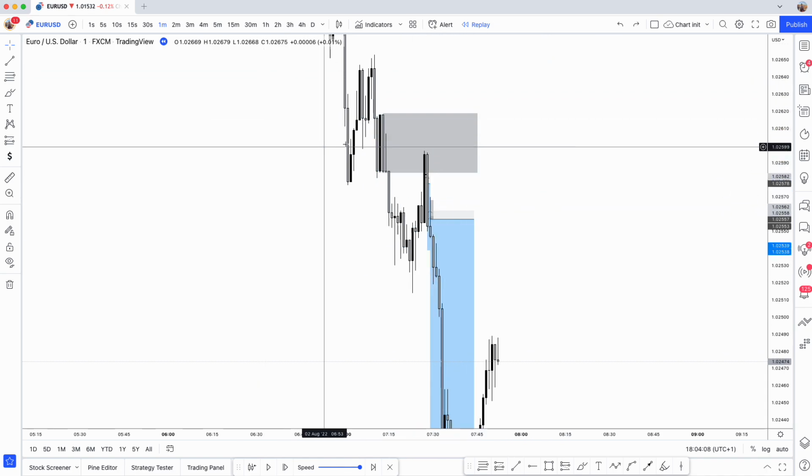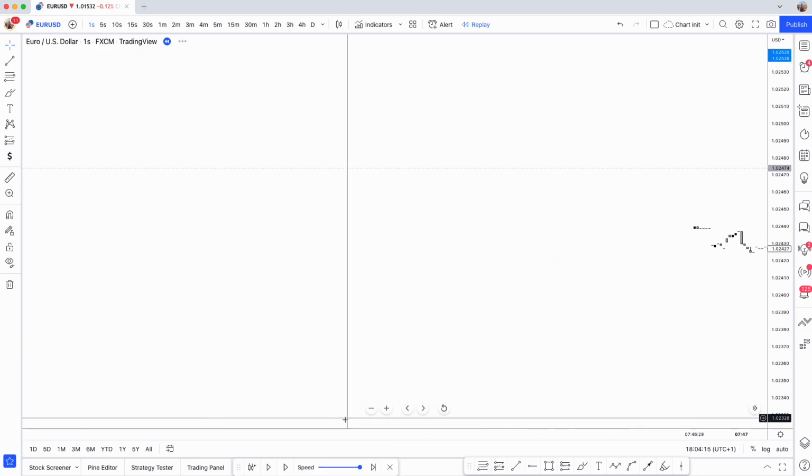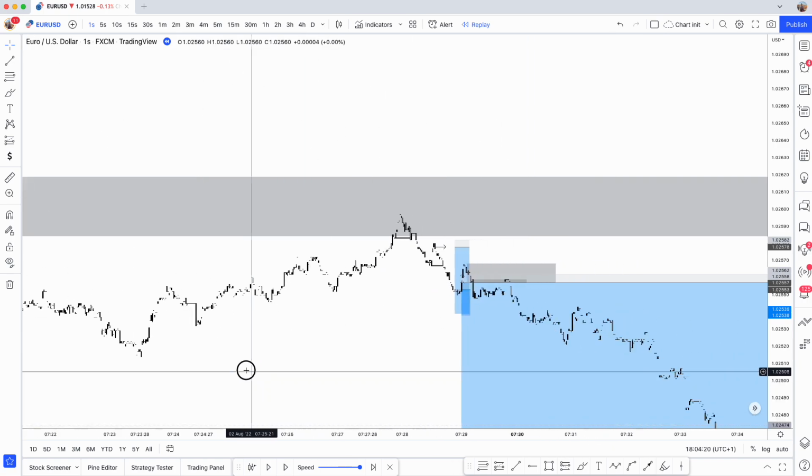Anyway, so the general thing is, once price actually came into that POI, I did not mean to do that. So this was still that 15 second POI, and there's also that 1 minute POI. So we had that confluence there. Once price came in, it was exactly the same as last time.